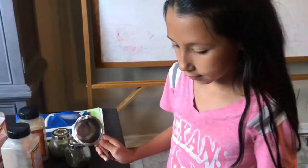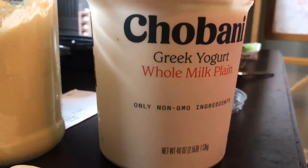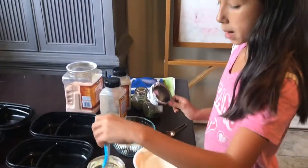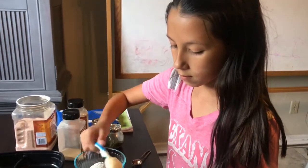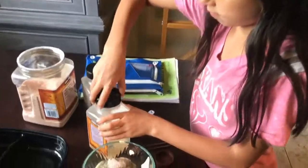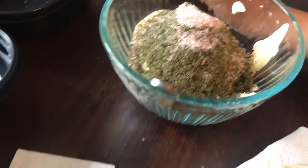So it's half a cup of the yogurt — I really love this whole milk yogurt, I also get that at Costco — and we're going to add half a cup of mayonnaise. If you don't have yogurt, you can also use sour cream. I prefer the flavor with yogurt over sour cream, but it definitely works in a pinch. Now she is just adding in all of the spices right on top and we'll mix it all up.